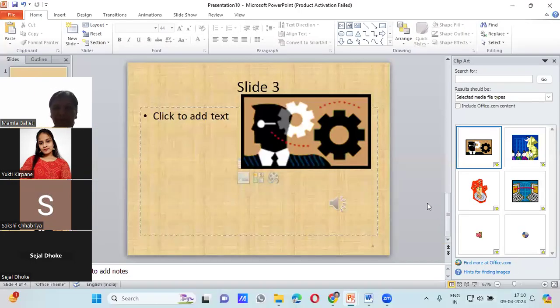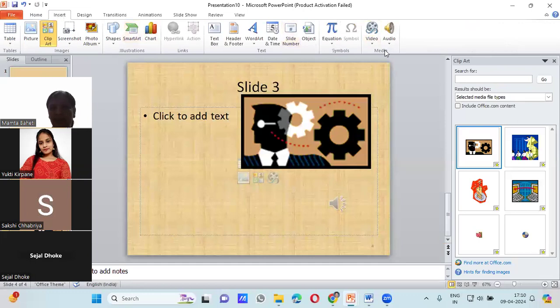Okay. This feature is very helpful when you are physically not presenting the file. If you are physically presenting the file, then it's okay. But if you are not physically presenting the file, then this particular option is really very helpful.